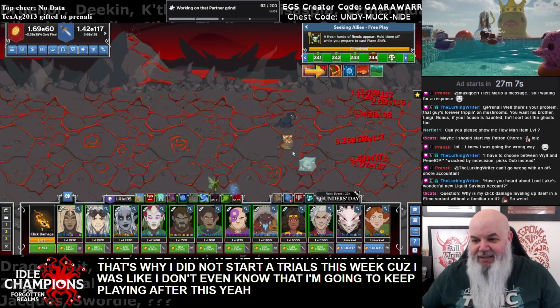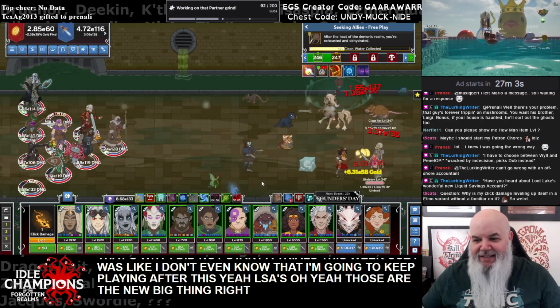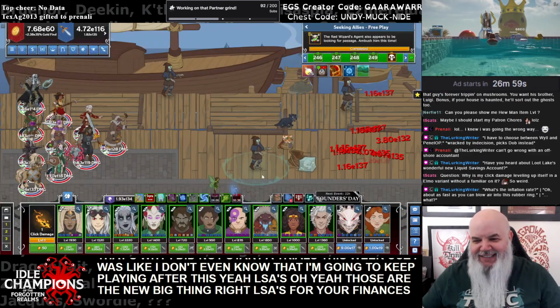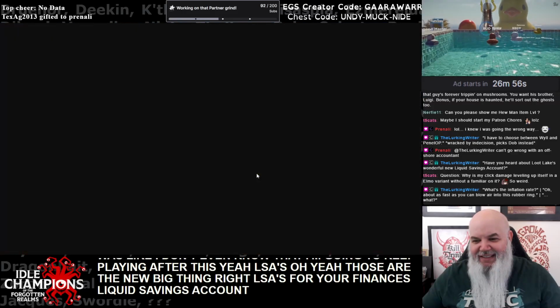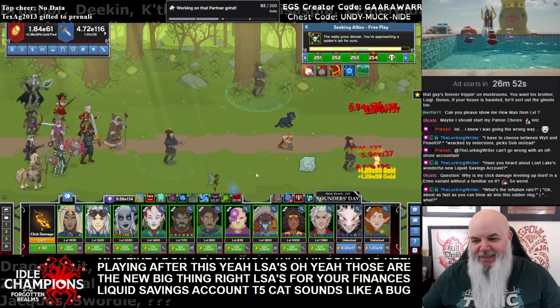Oh yeah. LSAs? Oh yeah, those are the new big thing, right? LSAs for your finances. Liquid savings accounts. T5 cats sounds like a bug. Yeah, it sounds like a bug.